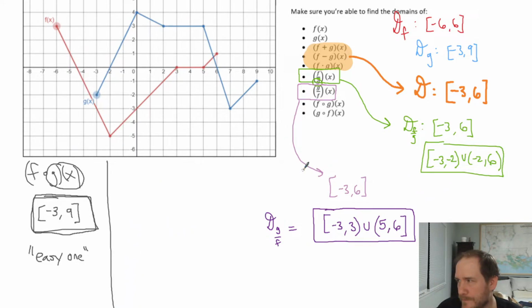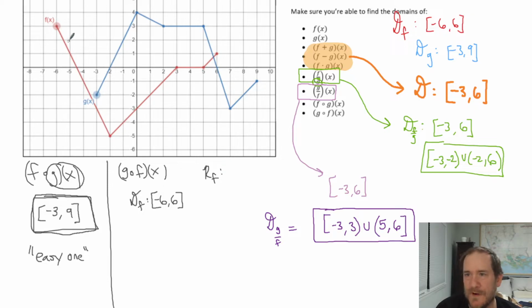So we are now doing G composed with F, which means you'll take as your first set of restrictions, you'll start with F. F goes from -6 to 6. So certainly nothing outside of this window can possibly be in the domain of our composition. But now we got to actually think about, hey, what does F spit out? So what's the range of F? And the range of F was the red function. That goes from -5 all the way to 3.